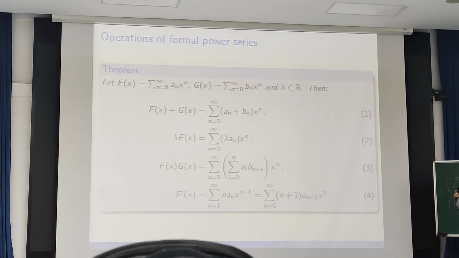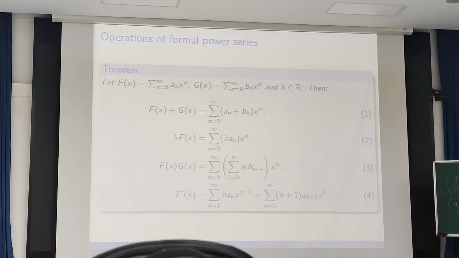You ignore the constant term. And for convenience, if you want your series to be indexed by n, then you do an index shift here. So here we do a change of index. Instead of n minus 1, we want n, so here instead of n we need n plus 1, and here instead of n we need n plus 1. And this time, if n goes from 1 to infinity, then n minus 1 goes from 0 to infinity. Okay, so this is simply a changing of index.